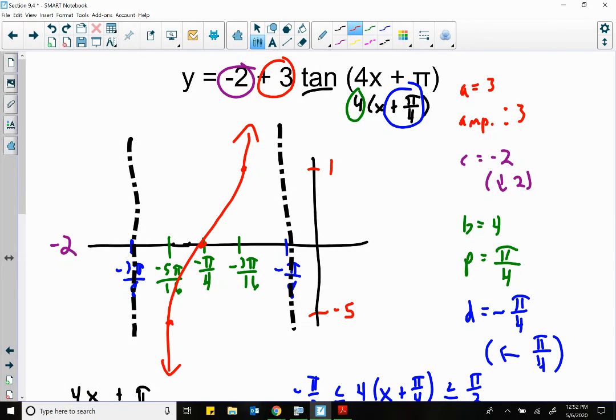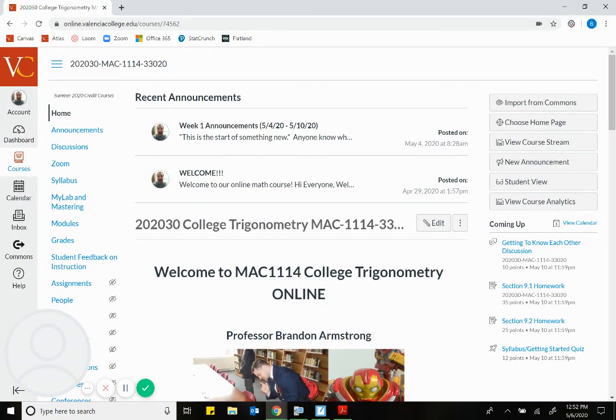Like I said in 9.3, I think this is one of the tougher pieces of the trig unit that you will run into. And this really is all the graphing there is. So again, just like in the assignments, most of these graphs are multiple choice, or you'll be plugging in the amplitude, the vertical shift, the period, the phase shift, and then it will do all the work for you. You don't really have to do any of these by hand, okay? But knowing what it looks like by hand, that's definitely going to help you find the pictures and things like that, okay?